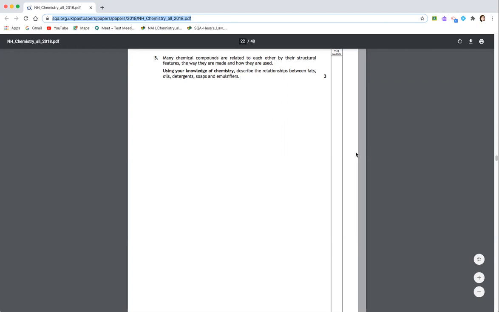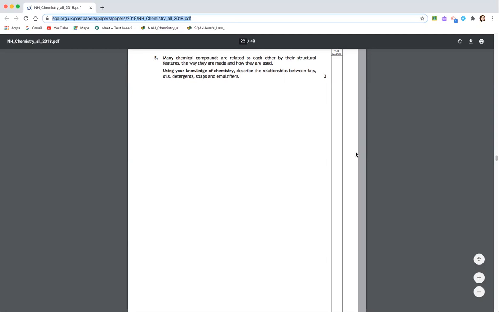Detergents and soaps fall in there because in order to make soaps, you carry out the alkaline hydrolysis of fats and oils to form sodium salts. You could then draw a picture of the structure of a soap where you've got the ionic carboxylate head and the hydrophobic hydrocarbon tail. Detergents are similar in structure. They have a hydrophilic part and a hydrophobic part. However, they have a sulfonate head instead, which is more beneficial in areas of hard water because the sulfonate head does not form a precipitate with calcium and magnesium ions.